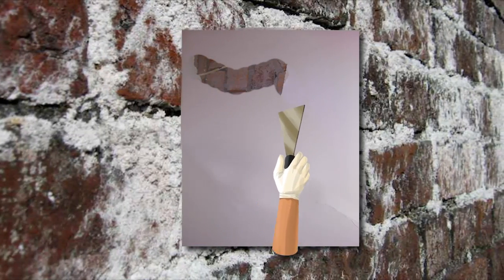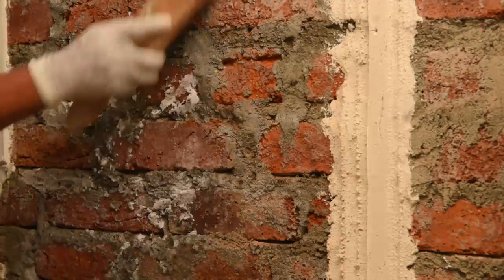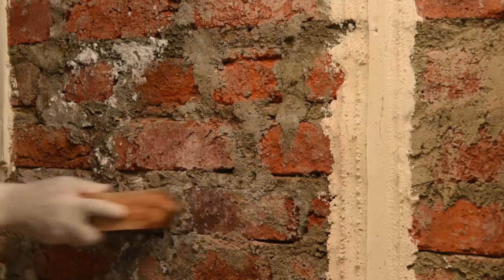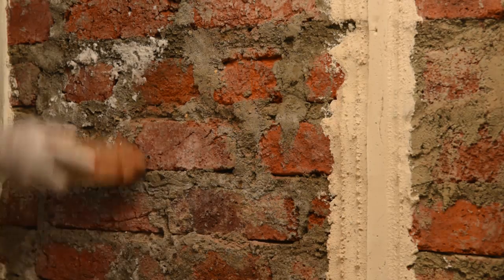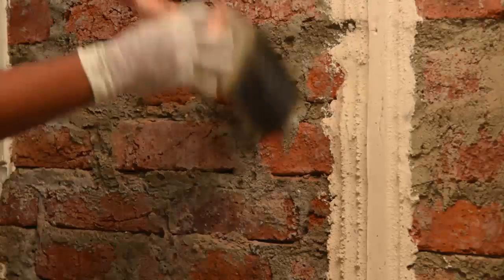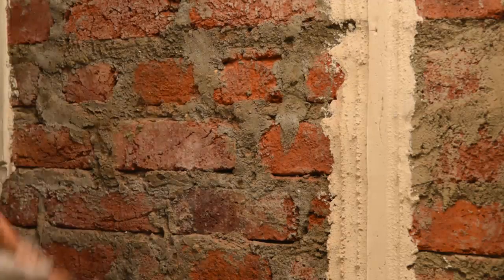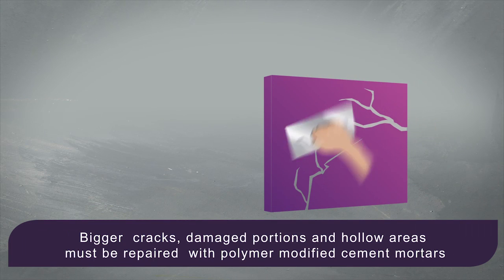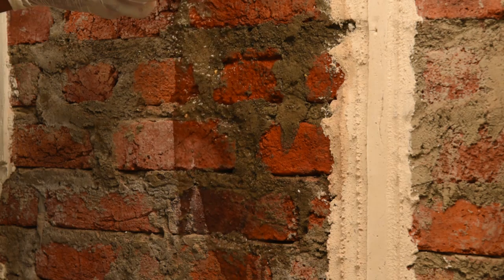Cement plaster should necessarily be removed from the affected areas up to the brick level. Ensure that the surface under treatment is strong enough and is clean and free from oil, loose materials, salt deposition, and is in saturated surface dry condition. Masonry surfaces should be fully cured prior to application. Bigger cracks, damaged portions, and hollow areas must be repaired with polymer-modified cement mortars.